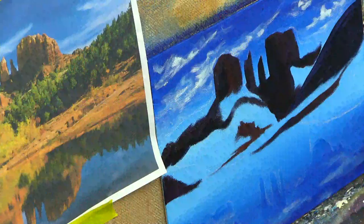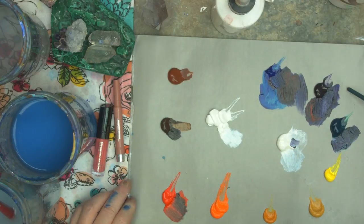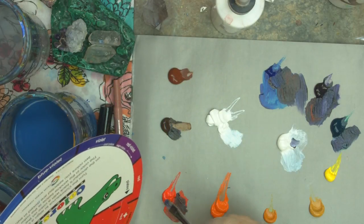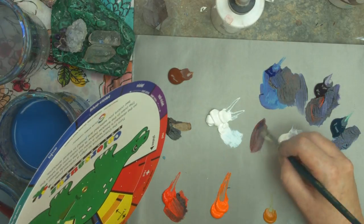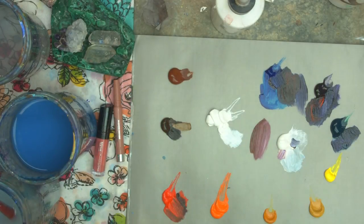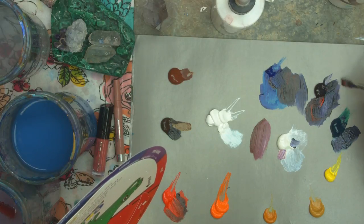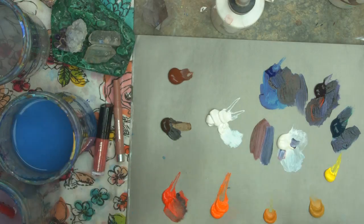Why don't you point to that on the overhead cam so they can see what you're talking about. All right. So a shadow with a green and a violet is cooler than a shadow with a red and a blue. And I might be able to demo a red and a violet. Here we go. So I've got this here. Let's pull a little zinc so we can see it. See how warm that is? Oh, yeah, it's a warm shadow. Gotcha. But if I were to do a cool shadow. Gotcha.